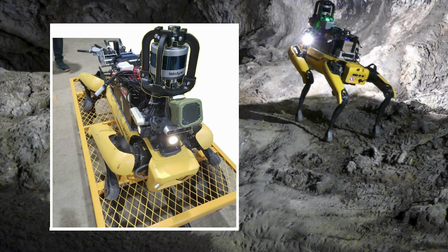And so in the end, they ended up working with a Markforged printer to print Onyx and carbon fiber reinforced parts. And the main assembly they use is a cage to protect that LiDAR sensor that I was talking about. And you can also see it highlighted in yellow here in a smaller picture. So this gave them a solution to all three of their problems, and their team brings multiple printers with them now on trips so that they can design or change parts in the evening, print them overnight, and then test them the next day in the field.